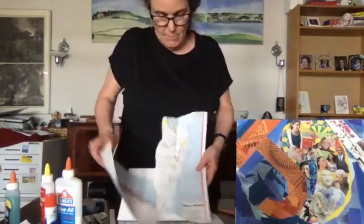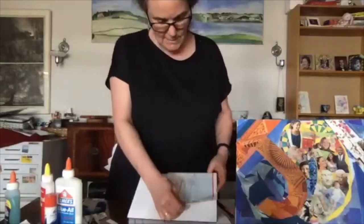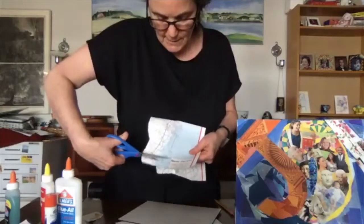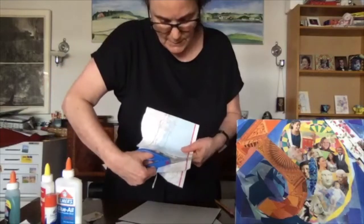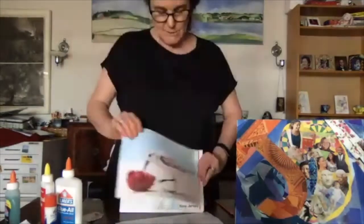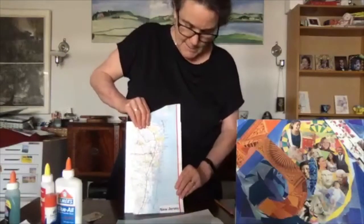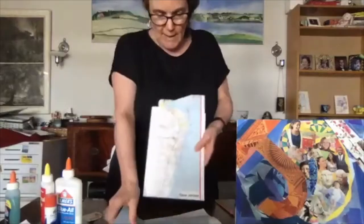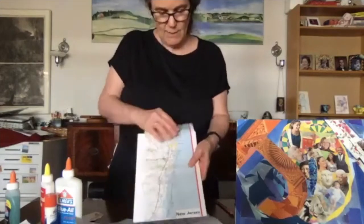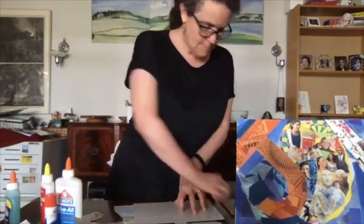I have my New Jersey map, which is quite nice with that rough torn edge. Maybe I want to experiment — put the map on first and cut out the bird separately. The map has nice grid lines, so if I want a straight edge and want to preserve the words 'New Jersey,' I don't even need a ruler. I could go horizontal like a landscape, or vertical — and I like having all that shoreline going vertically. I'm going to trim this so it covers most of the back.